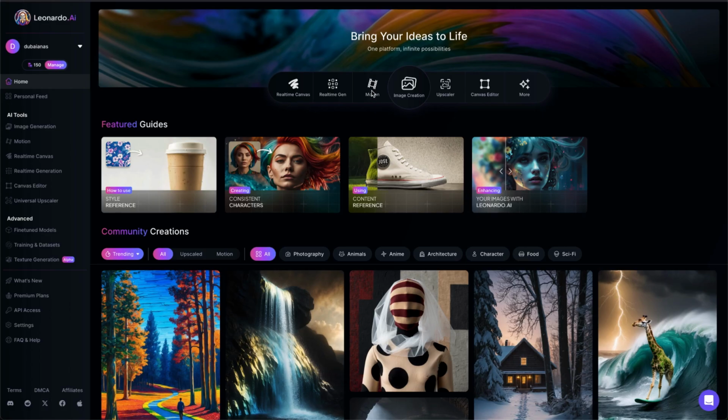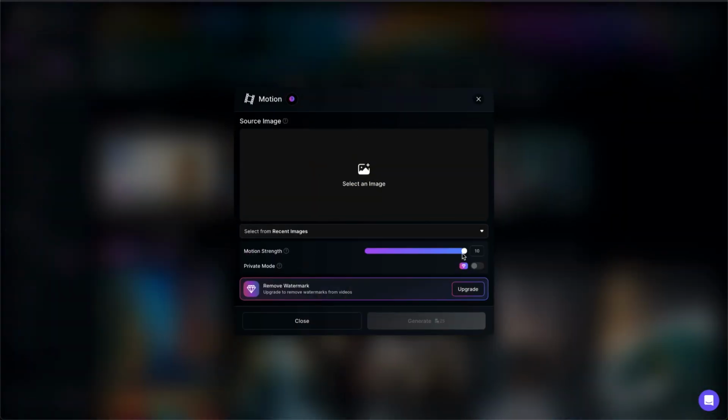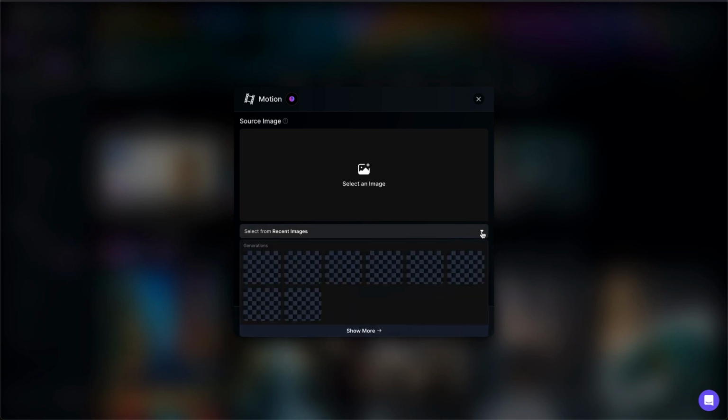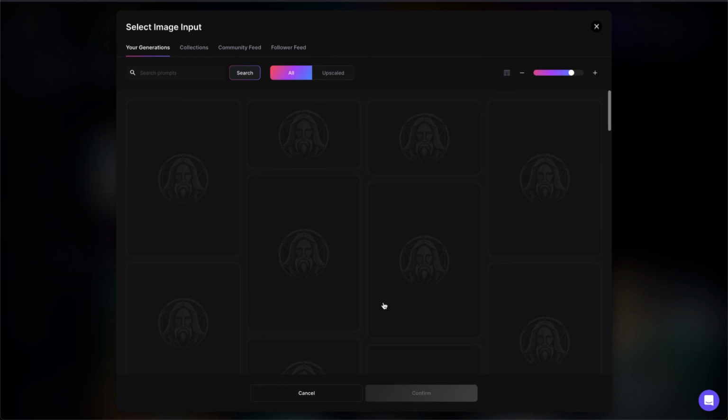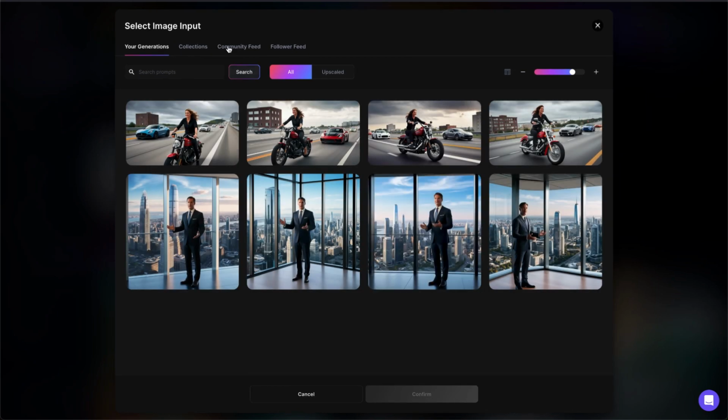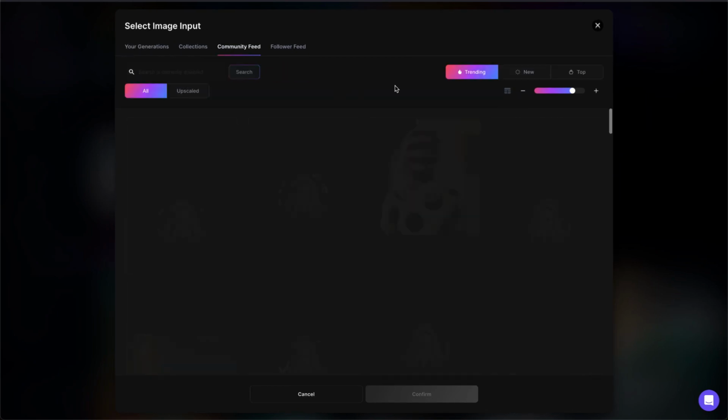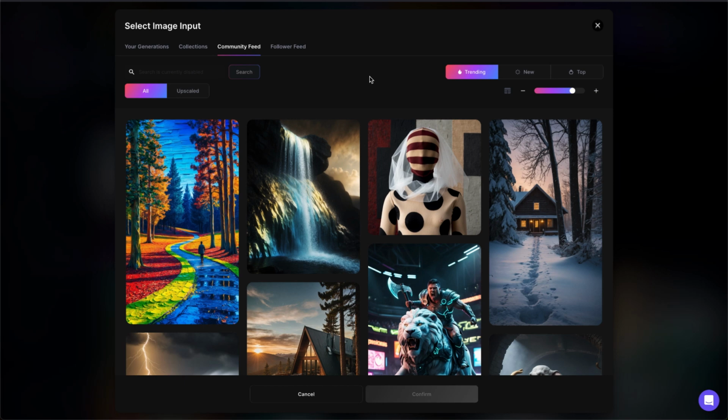Then we have Motion. If you have an image and you want to make it an animated video, that's possible too. You can do this from your created artworks, or from the community feeds, which are created by the community and are free for commercial use.